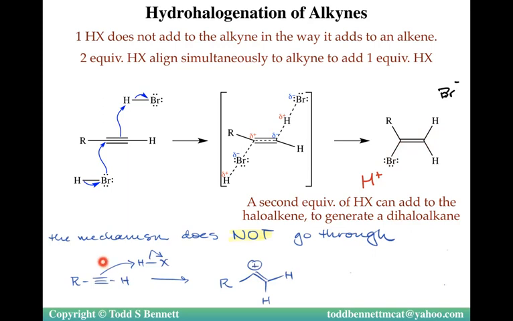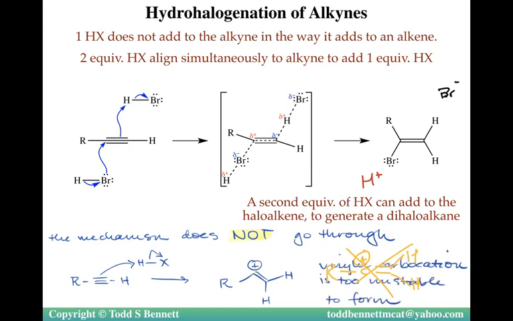But the one thing to make note, it does not go through this pathway that we would have probably originally predicted, where the pi bond goes and picks up the H, leaving a carbocation on the more substituted carbon. Problem is that's a vinylic. And so the problem with this drawing is that actually it would look like this because it's in a sp orbital. You do not get this species. It is not stabilized enough by that R group. So vinyl plus charge won't happen. Okay, so that's one reaction. Let me get rid of my writing because I just put it right in the way of everything else.